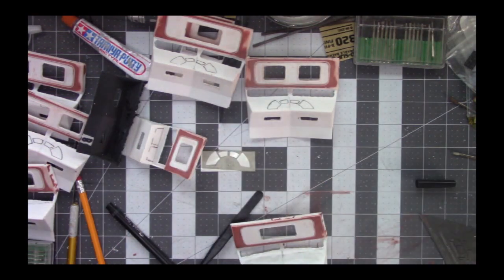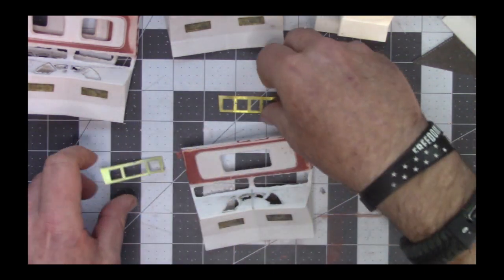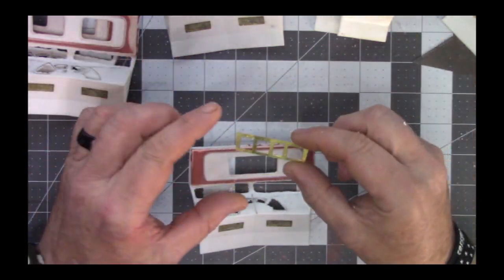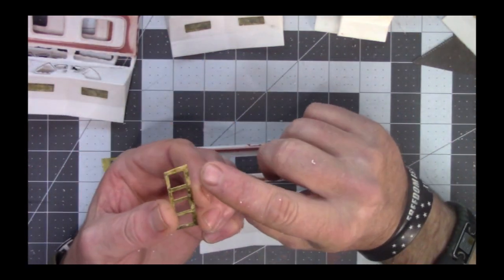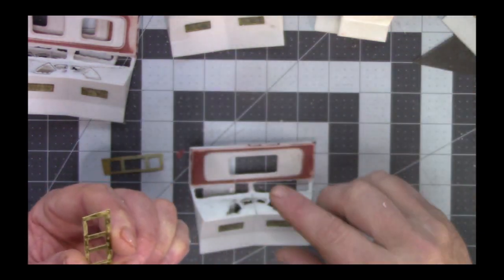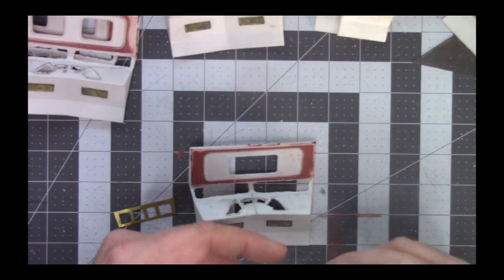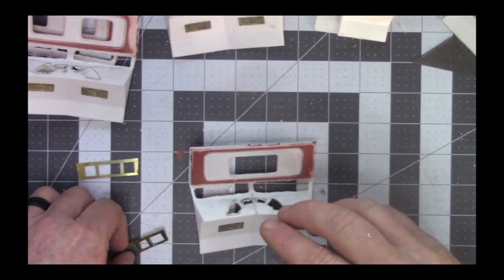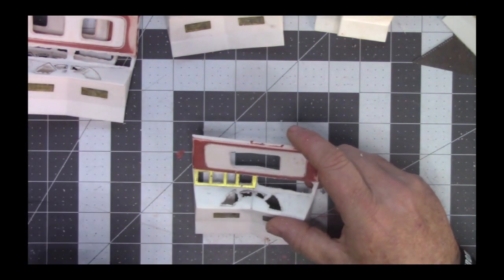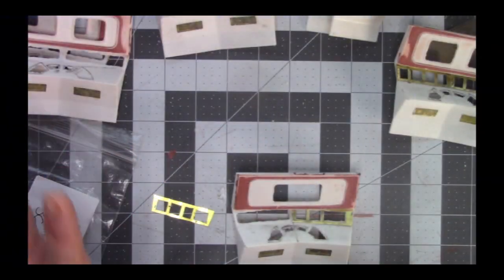All right, back at it. Okay, so I got that little bit through right there, and make sure I got the right one this time. And if you do get the photo etch from Paragraphics and you do this, remember there's an arrow on the photo etch here, and that arrow goes to center. So I will try to find it. So that one goes there. And that one goes. Give me a second, guys. Okay, found the right piece. Sorry about that.